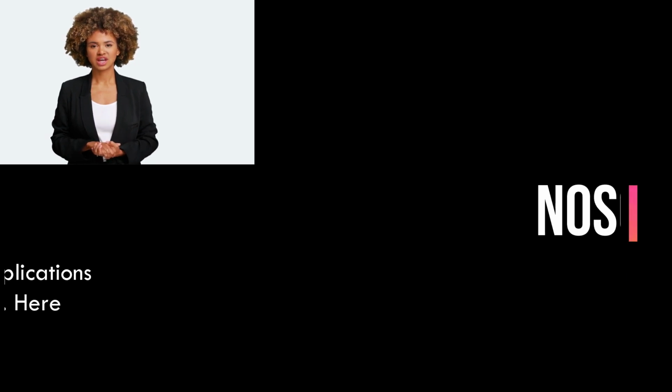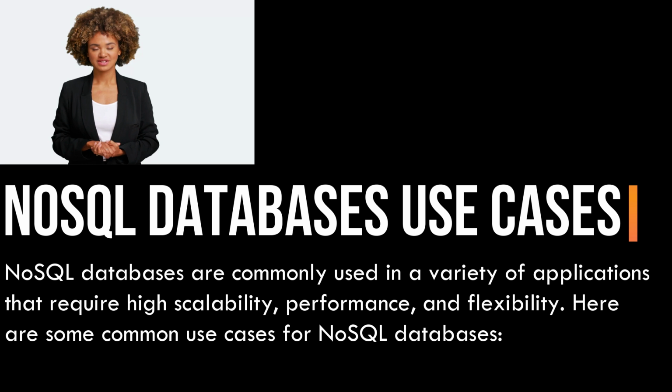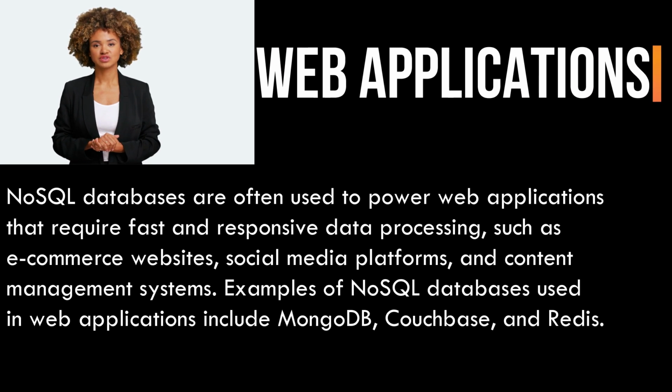NoSQL databases use cases. NoSQL databases are commonly used in a variety of applications that require high scalability, performance, and flexibility. Here are some common use cases for NoSQL databases. Web applications. NoSQL databases are often used to power web applications that require fast and responsive data processing, such as e-commerce websites, social media platforms, and content management systems. Examples of NoSQL databases used in web applications include MongoDB, Couchbase, and Redis.